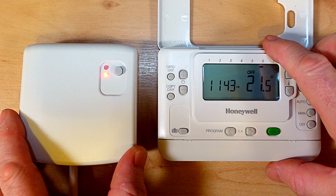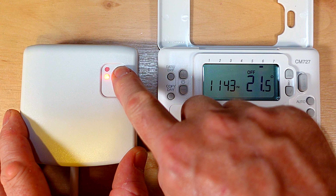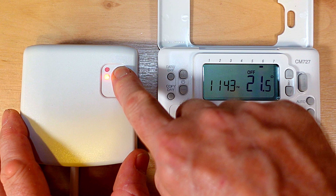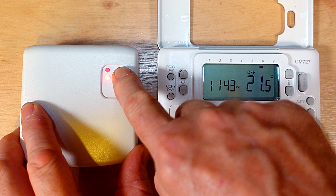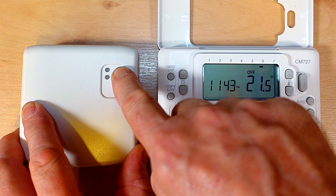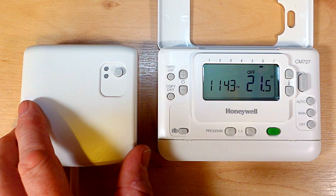Now rebinding is pretty straightforward and I'm going to go through that with you now. So the first thing we need to do is to press and hold the button in on the receiver unit. When it gets to five seconds the red light will start flashing - half a second on and then half a second off - but keep holding the button in until the red light starts flashing quickly. And there we go, we can now see that the red light has started flashing very quickly and now we've cleared all the old binding settings from the receiver unit.